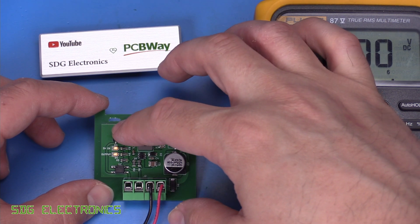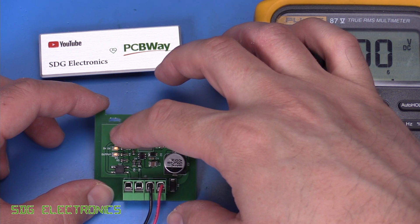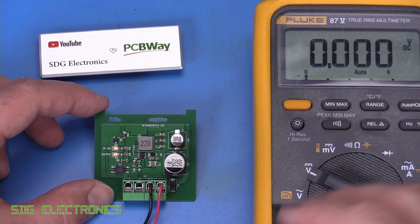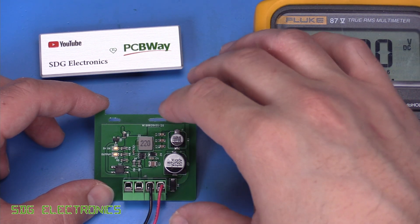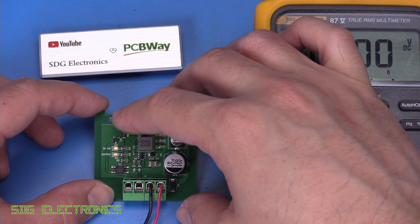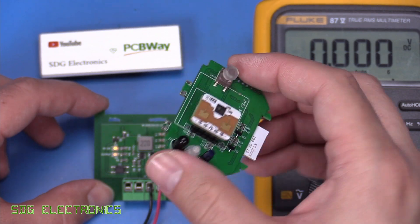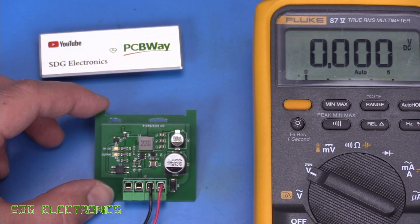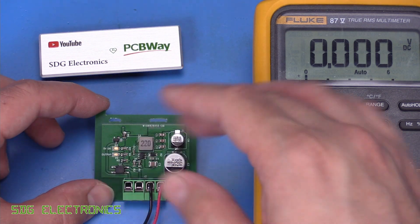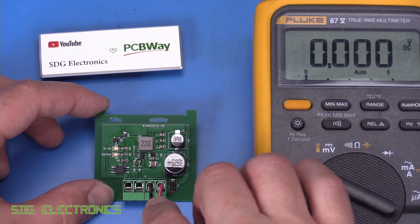There's no pulldown on this PCB, so the gate is just floating. If I touch the gate resistor with my finger, it's flickering and I'm able to put it into different states because I'm acting like an antenna for the mains around the room. Hopefully this output is a push-pull driver because I didn't put a pulldown resistor. Otherwise we'll have to swap it out for an NPN, because with an NPN transistor you need an actual current flowing through the base to turn on the output. So we'll test that in a minute.